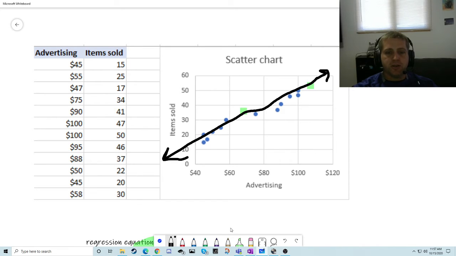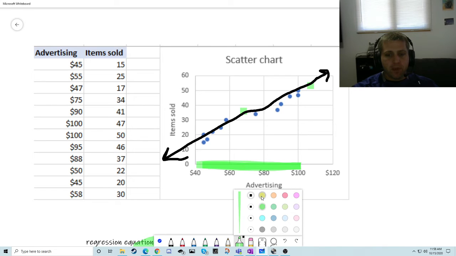Now, that's just drawing the prediction. And now making a prediction has a couple of upsides and downsides. If you're predicting within the scope of your data, so if I'm predicting in x values from about here to here, let's be real, I don't want to go past 100. If I'm going for x values about here to here, where the green line is, that's going to be a really good prediction. I see data right there. If I'm predicting outside of that line, that's not going to be a great prediction.